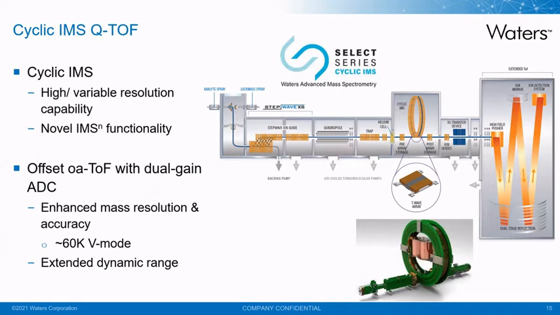This instrument has altered the linear ion mobility cell that we previously saw in the other slide and replaced it with this cyclic mobility cell. So pretty much the ability for this is to inject ions into this cyclic device and send them round as many times as we like.